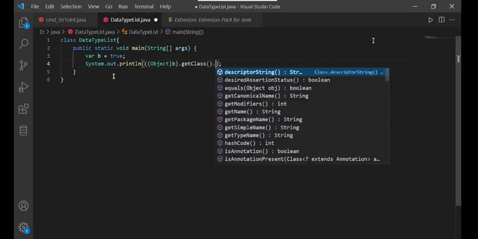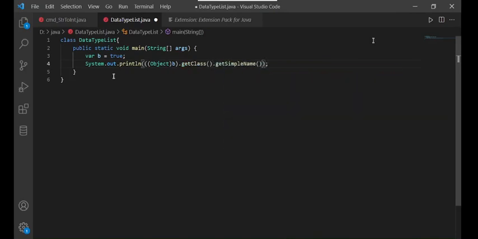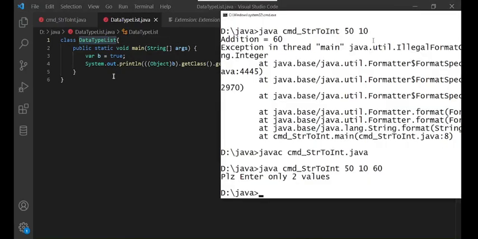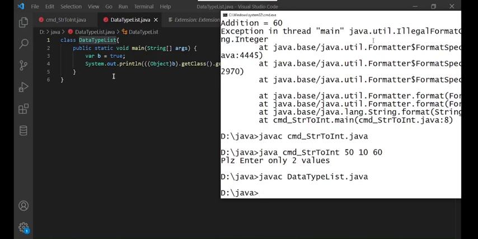And as you can see in the code, I have used the getClass method and the getSimpleName method. So you just convert your data type into the object. The Object class has the getClass method dot getSimpleName. What will it provide us? It will provide us the data type of the particular value. If you have not provided the data type to the variable, it is also defined, since the Object class has the methods getClass and getSimpleName, as you can see in the output.